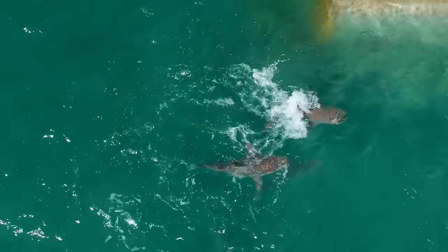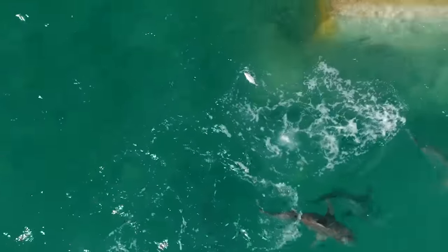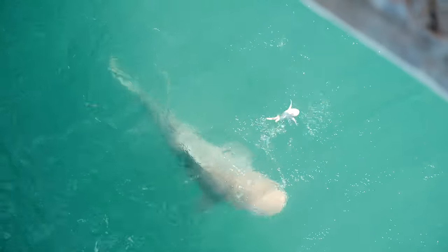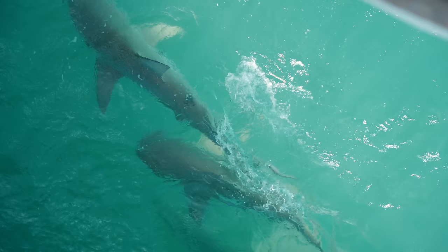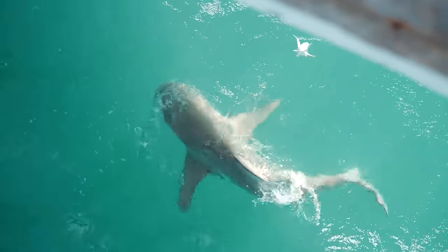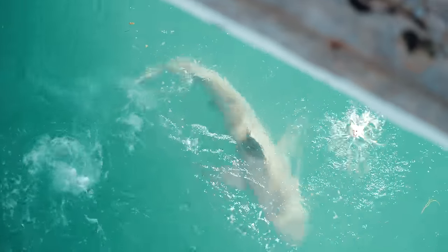The sharks have been worse than they've ever been this year. Usually I'm able to pull my bait away from the sharks, but there's like five or six sharks that you see, which means there's probably double the amount you don't see. They're swirling around trying to get your bait and you're basically trying to maneuver a three to five pound fish away from a bull shark — you have no chance.